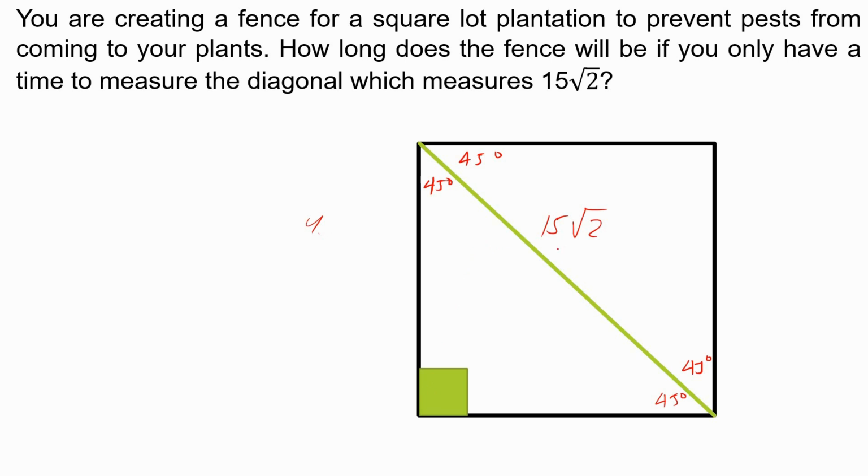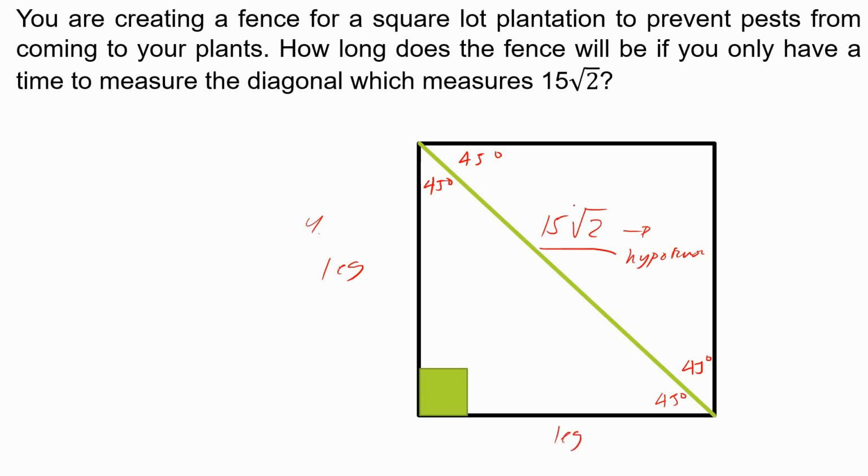So the given is 15 square root of 2. Determine whether it is a hypotenuse or a leg so that you can apply the definition well. Based on the given symbol, it is opposite of this side, it is on the other side. So we can assume that the given is a hypotenuse. That will mean the missing are a leg and another leg.